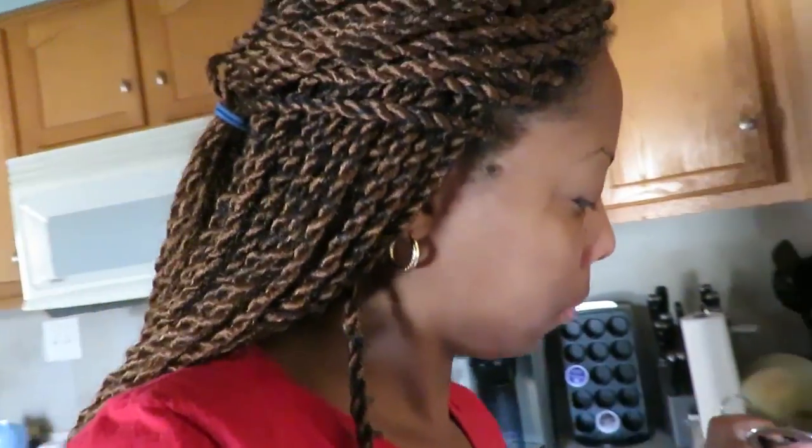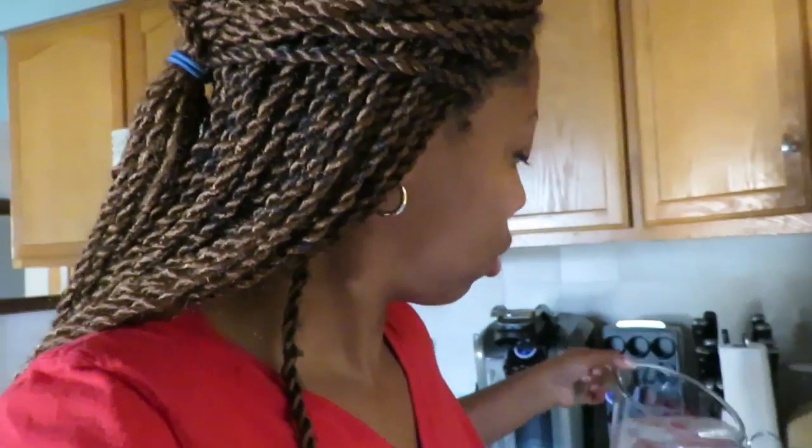So what I'm going to do is I'm going to take my big pot. I'm going to put 8 cups of water in there. And then I'll put my beef bones in there and let them start to cook. I'll let them cook for an hour or two before I put anything else.